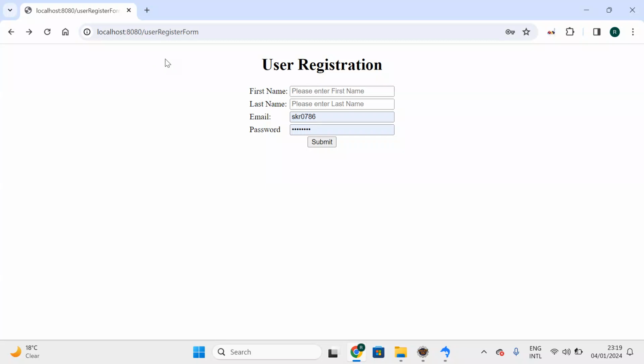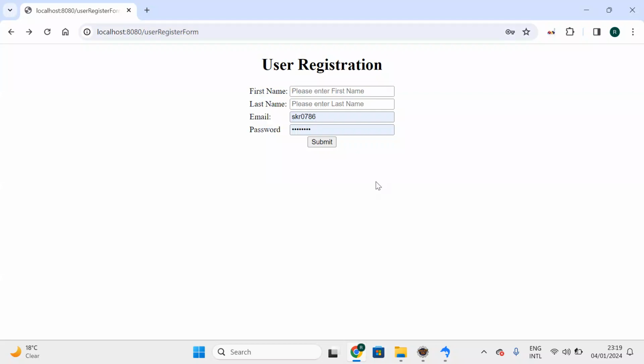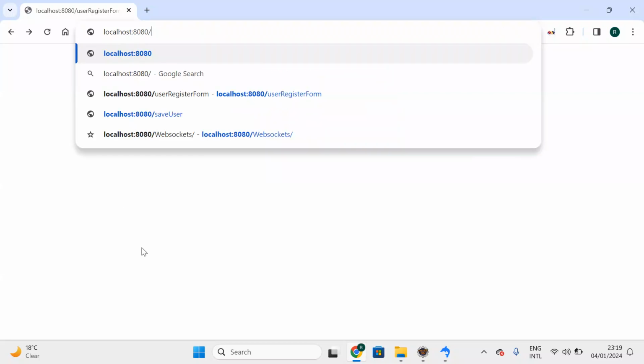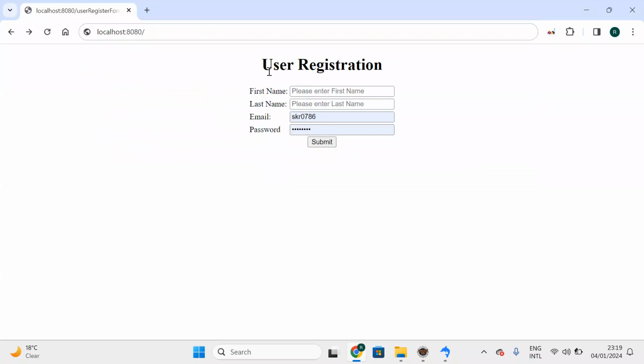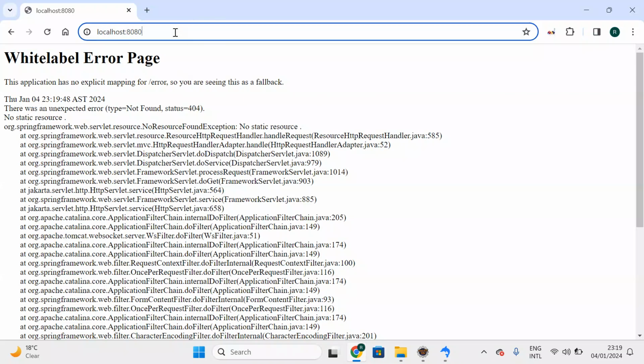You may have some doubt: sir, every time do I need to call the user registration form URI to display it? No. Without giving the user registration form URI, we can display the user registration form by default. How can we do that? Actually, if you click enter, it will throw an error message. Why?